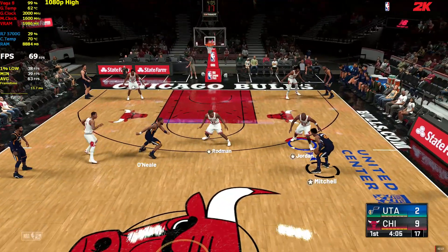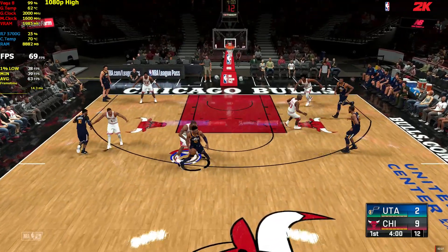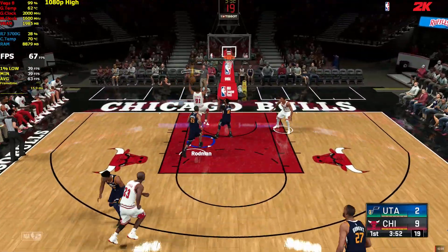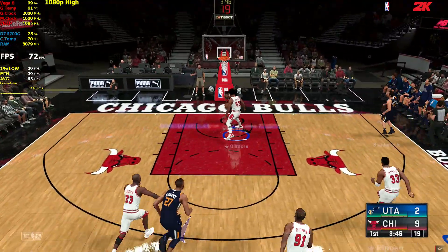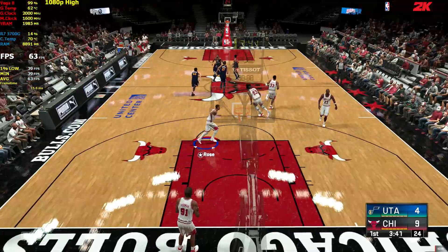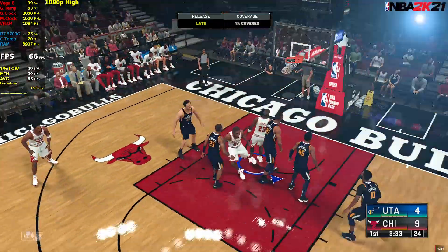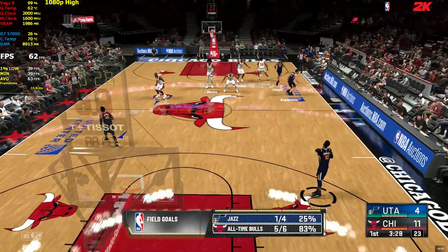Pass to O'Neal. The Jazz working the ball around now. Rodman against Mitchell — the Jazz with another miss. He knows he should have made that shot; we'll see if they can work it back to him in that same area. Not a problem when that's your first miss of the game — strong start. And the basket is good. After missing three straight, they finally get one to go down. Rose with the ball, picked up by O'Neal. The shot's good from Jordan — this is as good as it gets for a first quarter in terms of shooting the basketball.